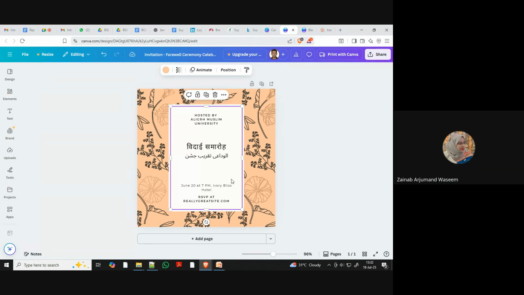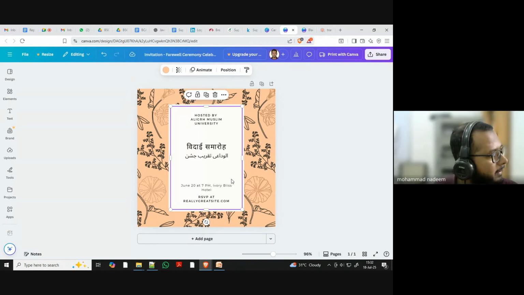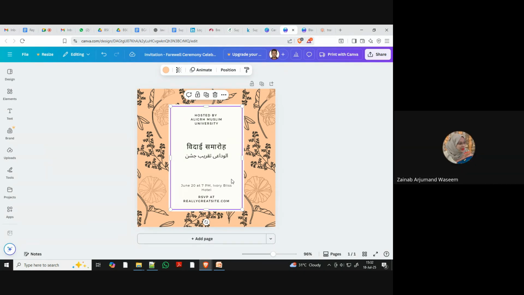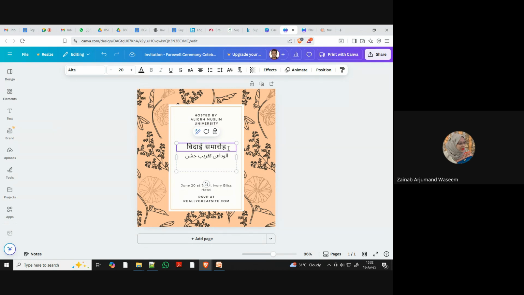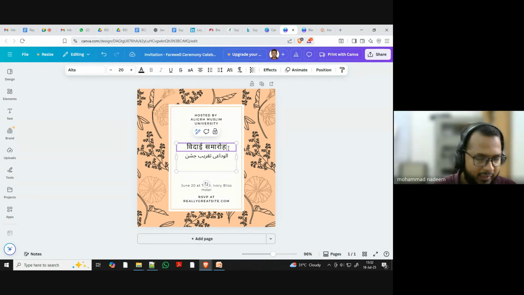Sir, support for cut and paste is available. Yeah, but what about the original Urdu text or Hindi text? What do you mean by original Urdu and Hindi? I mean the original Hindi or Urdu script. Yeah, so this is Hindi script, and I think we can change it via copy pasting from the translation. Let me try typing something in there. I do not know how to, I do not do the typing in Hindi. Can you suggest how we can do the typing in Hindi here in general? How do we do that?